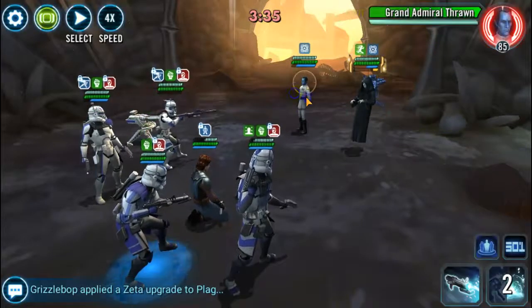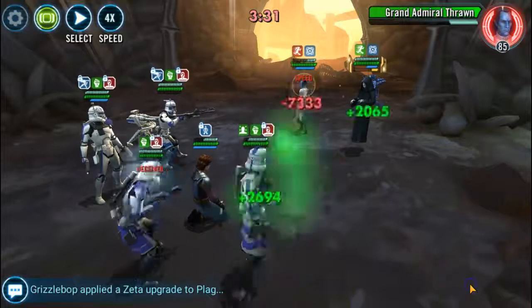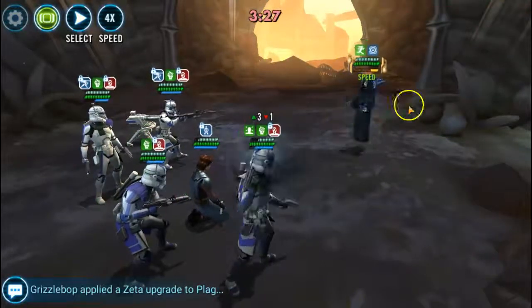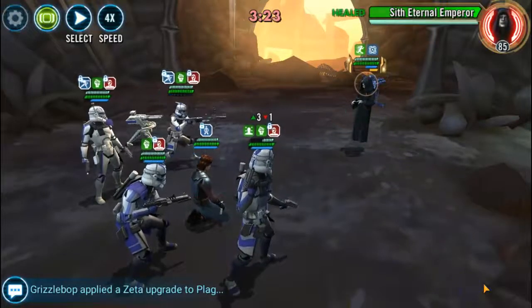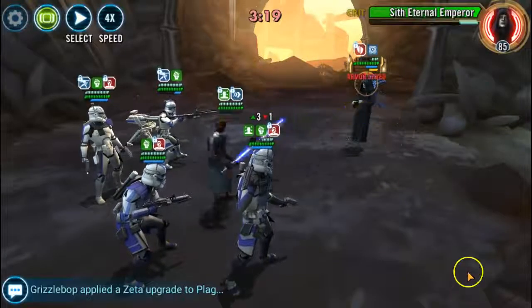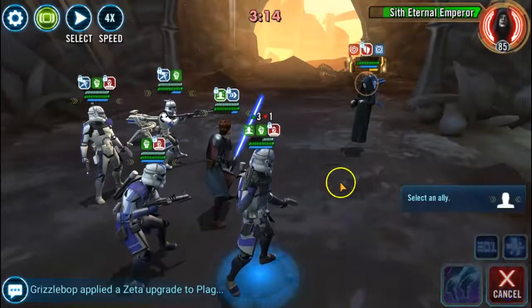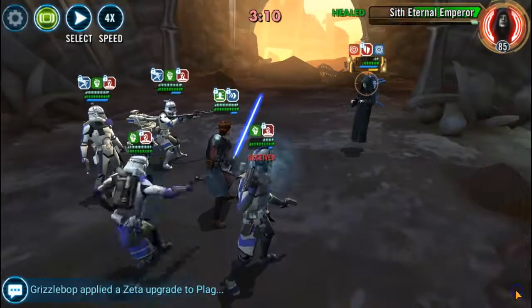So we're just going to continue on killing everything else. Notice that Fracture is gone because Gas sat down. And so now it's just Sith Eternal Emperor. If you are feeling particularly sneaky, you can try this with Thrawn and then Fracture Sith Eternal Emperor now. But I find it's a little bit difficult because General Skywalker doesn't get all of the benefits that he would usually get from having a full team of clones.